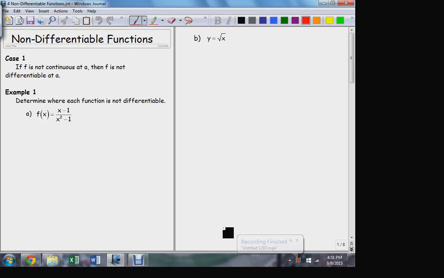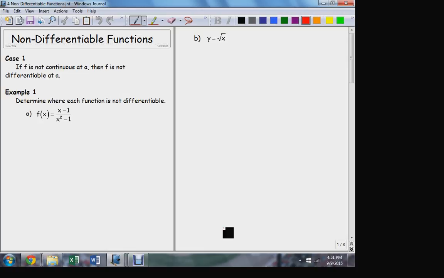And finally, let's talk about this. Turns out that differentiability is very similar to the idea of continuity. They have a lot in common. They're different in a lot of ways. A function can be differentiable at a point, or it can be non-differentiable, right? Just like a function can be continuous or non-continuous at a point. So the question is, how do we identify the breakdown? How can I tell whether a function fails to be differentiable at a particular point?